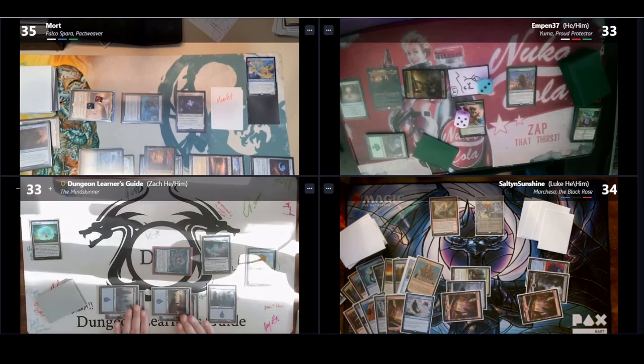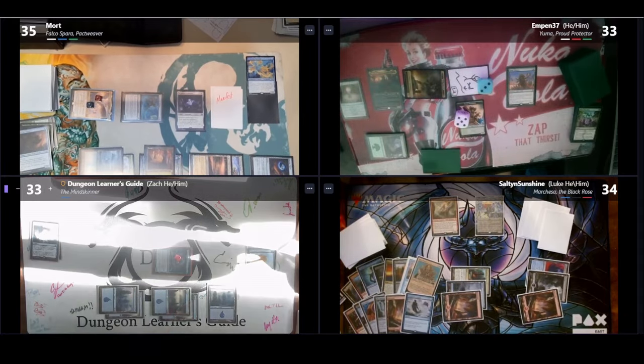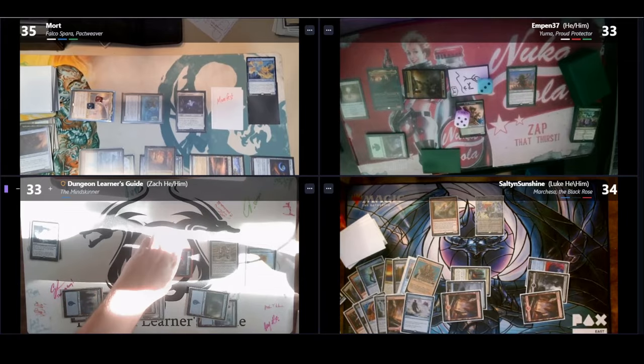Then in my second main phase, I cast Reenact the Crime, exiling Season of Gathering from Mort's graveyard, copying it and casting a copy for free. This lets me put 2 +1/+1 counters on the Mindskinner and draw cards equal to the greatest power among creatures I control, which is 12. After that, I play an island and cast Lightning Greaves, equipping them to Mindskinner to give it Shroud and Haste.